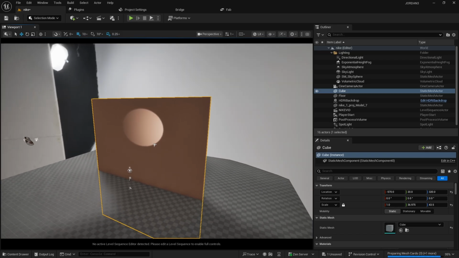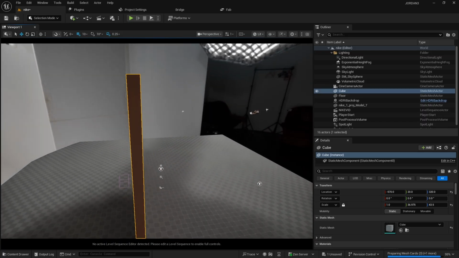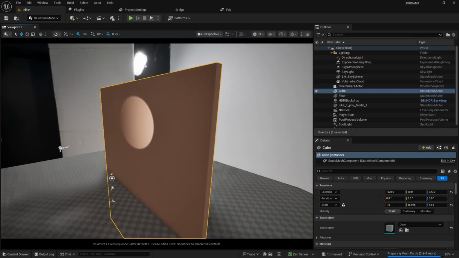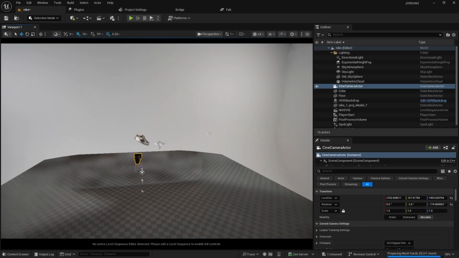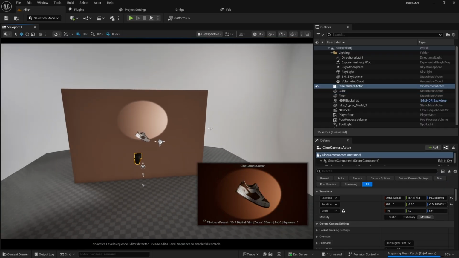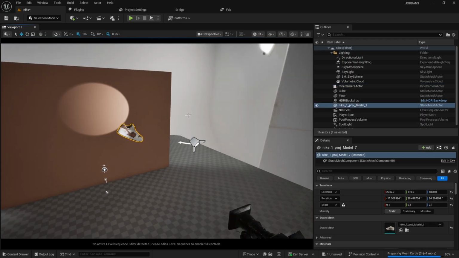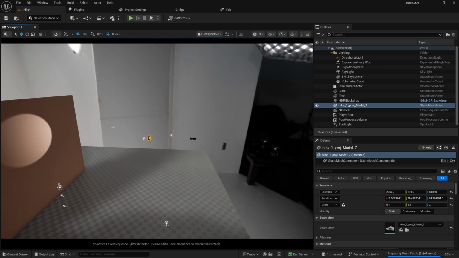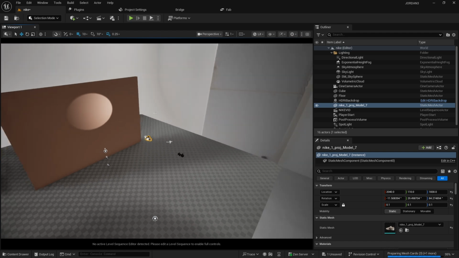Okay, so I just have a cube for the background. It's just a simple cube, and it's being stretched out to be like a wall. So just a simple cube and just a simple camera in here, and I placed the sneaker in the middle, so you can see the space between the wall and the camera. The sneaker is right here and the camera is here and the wall is right here. I need more depth, so that's why I gave this extra space.